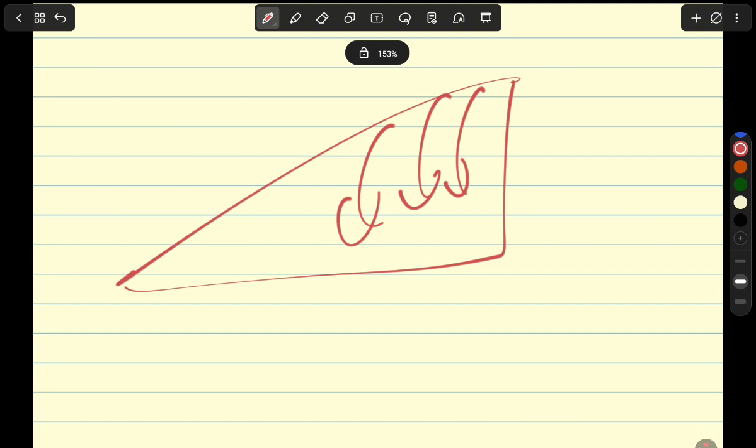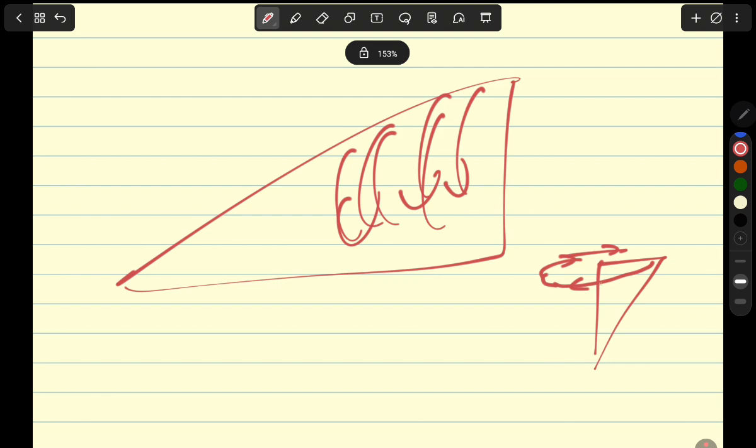Okay, so what if this area starts spinning, right? So imagine that you have this triangle, but now this starts to spin like this, right? So if it starts to spin 360 degrees vertically, or horizontally, it's going to start creating a three-dimensional solid. And integration tells us exactly how much space that solid occupies.